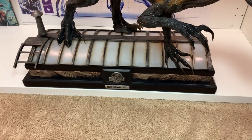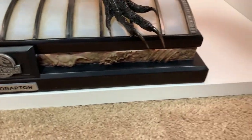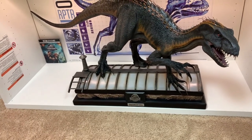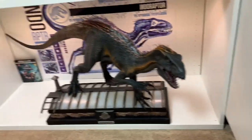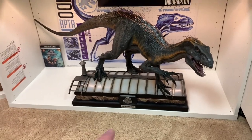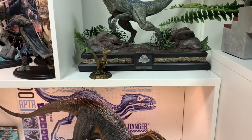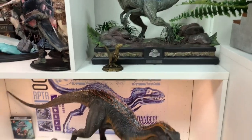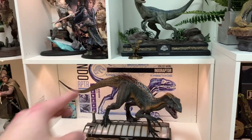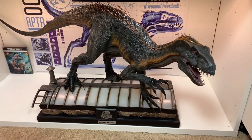This scene is set on the rooftop from one of the final scenes in the movie, and it does light up. The underbase is the same as all the other Jurassic Park statues — a bunch of bones — and I really love how Prime One did this with their Jurassic line. It's a brilliant idea because that's how we know dinosaurs today — from seeing their bones at museums. The base also labels the movie it's from and the name. However, this base is not the typical jungle base like Blue's — it's more of the rooftop end-battle scene.